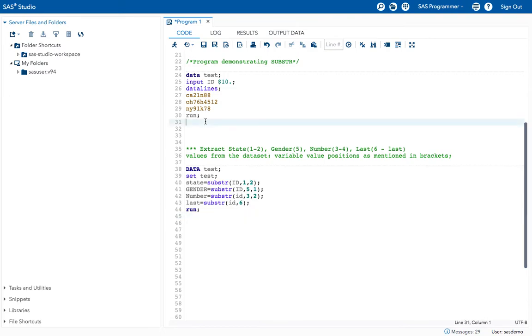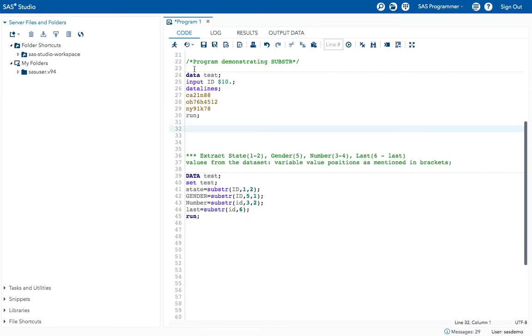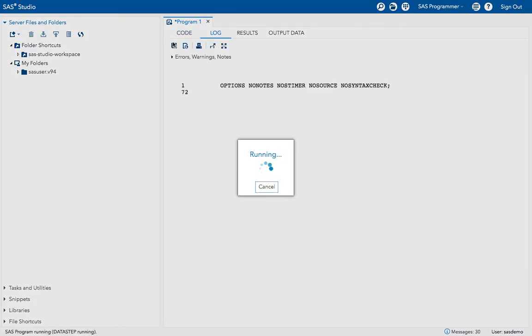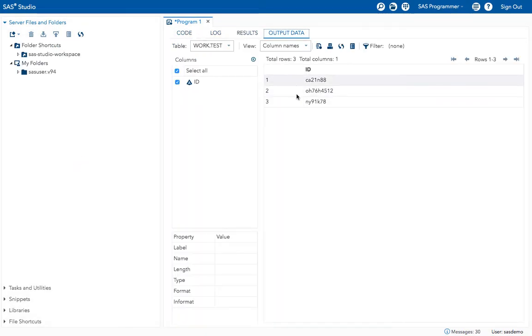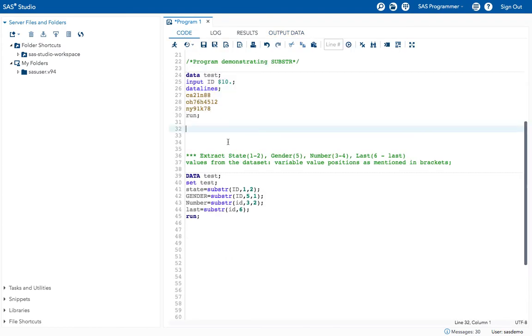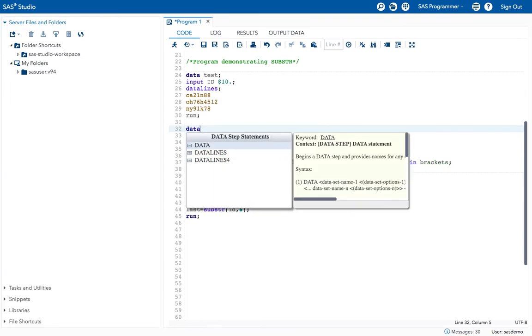Let's try that example as well on the same data set. Now I am going to create this data set. I have created this data set, for the id variable I have these values. Now let's write data.